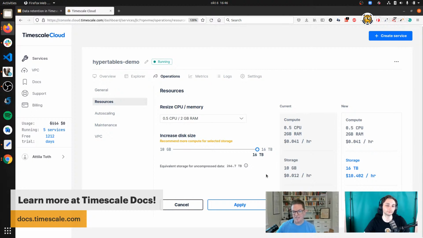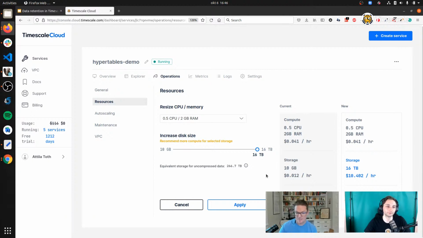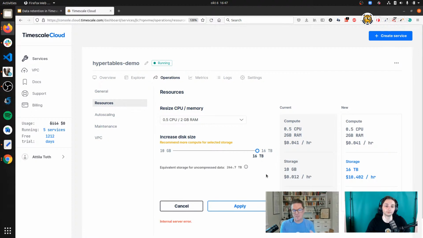There's actually going to be a blog article tomorrow about this. If you're watching this later, you can go find the blog, just talking about our work getting to this stage. As part of that, the developer advocate team set up a little experiment to autoscale and see how much data we could get into one single instance of Timescale in Timescale Cloud.